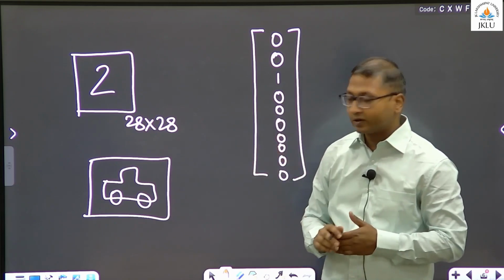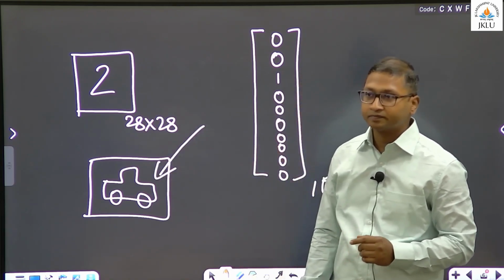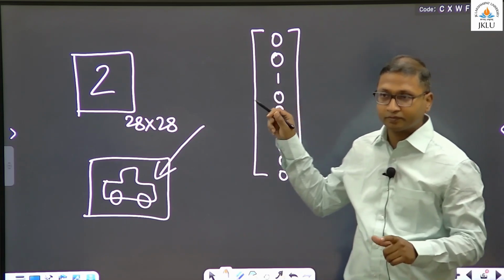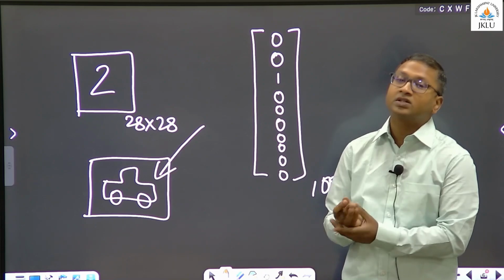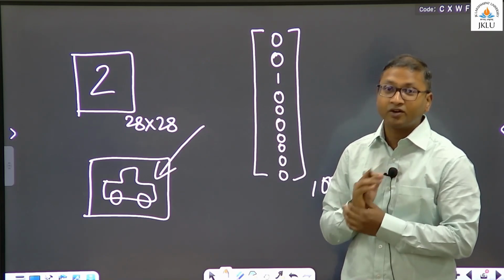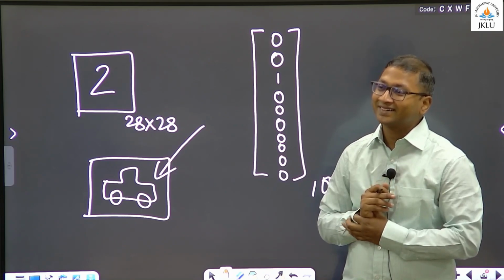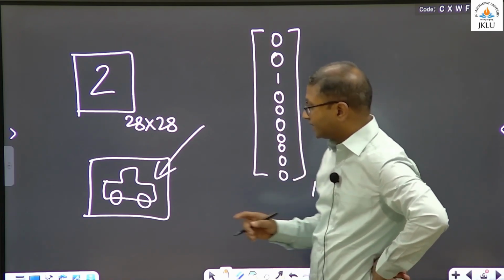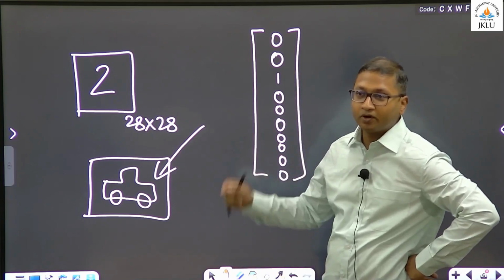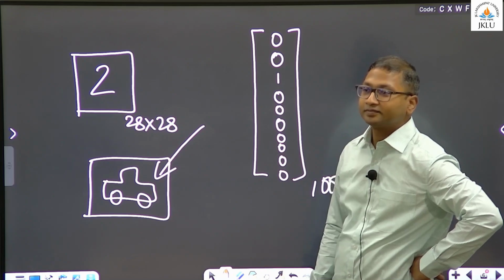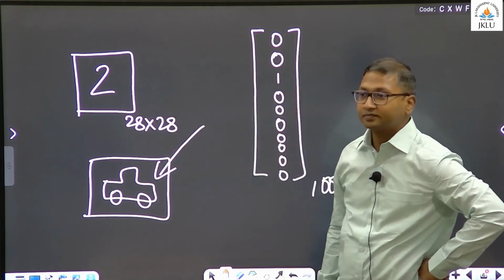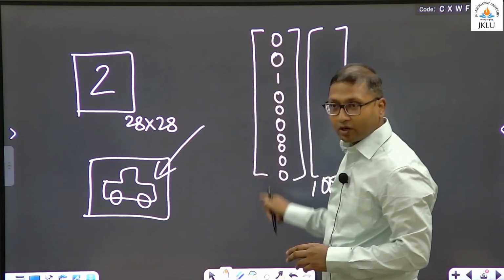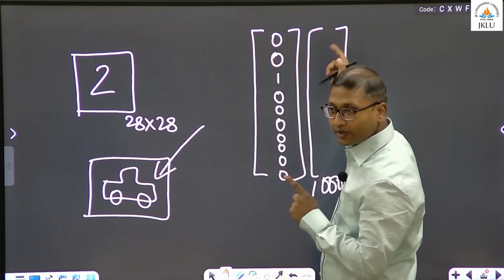So what will your deep learning algorithm do? Take this as input and try to match this with the output. Then it's a very good question to ask, how will you compute loss, even though we have done all of it in the class. How will you compute loss? In this case, this is your ground truth. What will you be predicting?